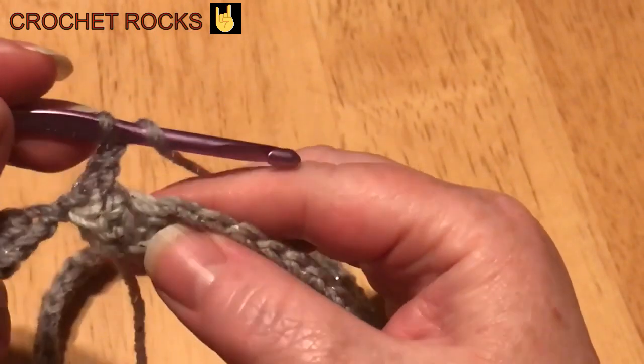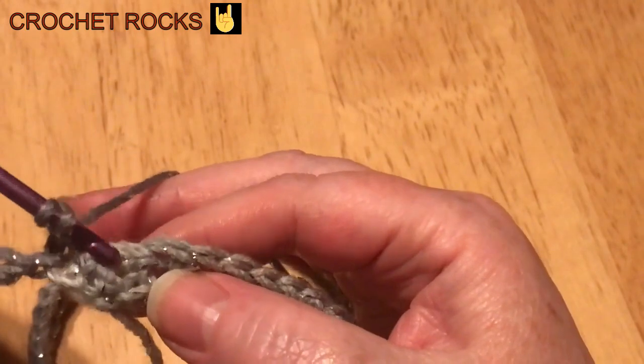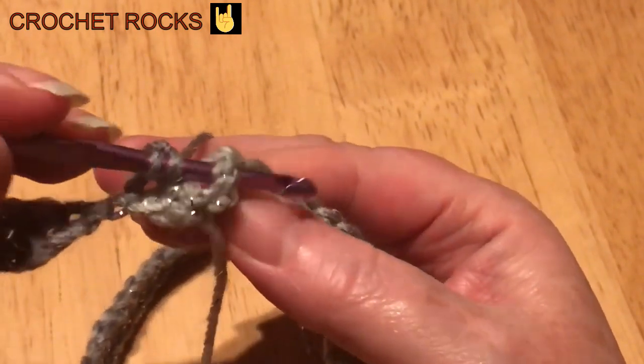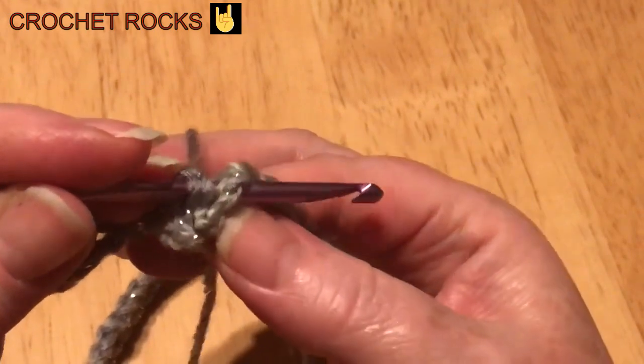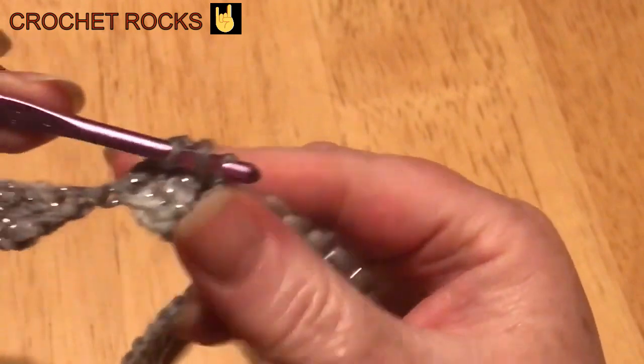Just ignore that tail. It gets in the way sometimes, doesn't it? So we're going to yarn over. We're going to go into the side of the next stitch, back through the other side, so the whole stitch is on our hook. Yarn over and pull through.